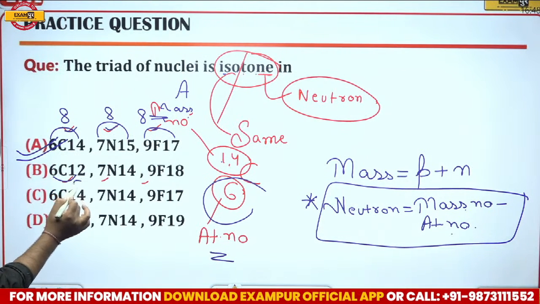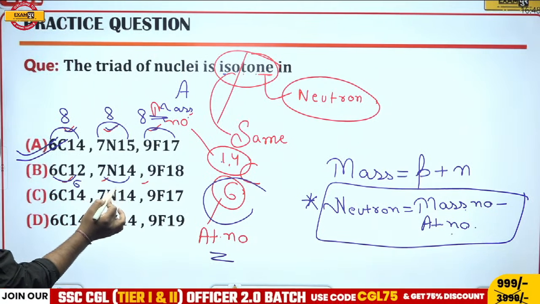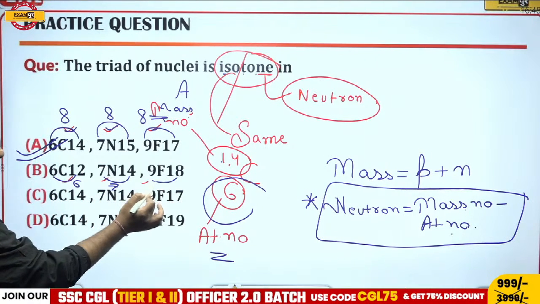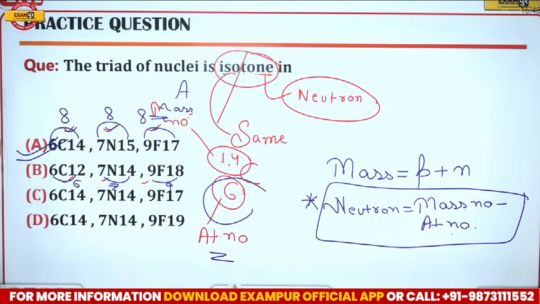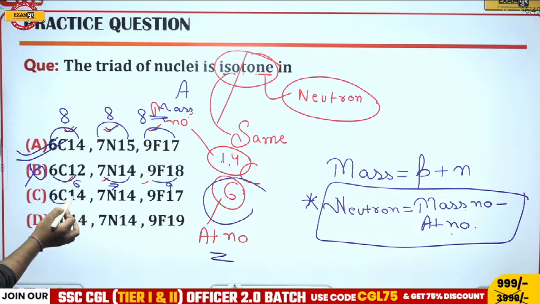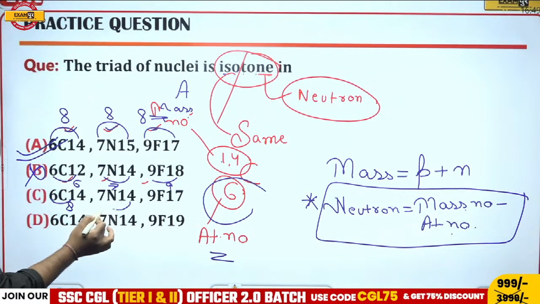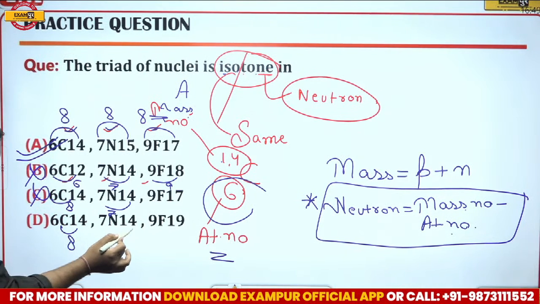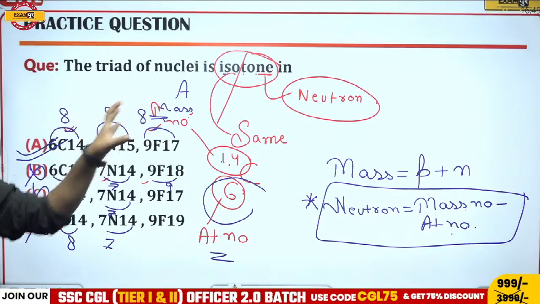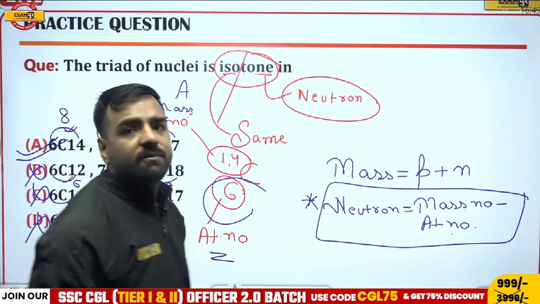12 minus 6 will be 6. 14 minus 7 will be 7. And 18 minus 9 will be 9. I guess I am correct. 9 to 18, yeah. So, this will be wrong. In the similar manner, this was what? If I'll go with this part, it would be 8. This is 7. Obviously, this will be wrong. This is 8. Then this is 7. So, this will be wrong. So, yes, same isotone. So, yes, what is going to happen? Option number A will be correct.